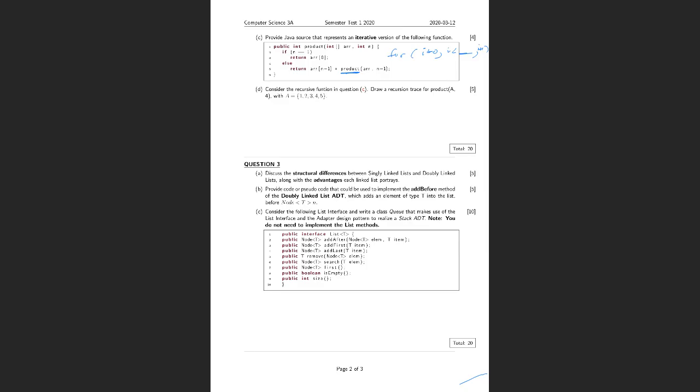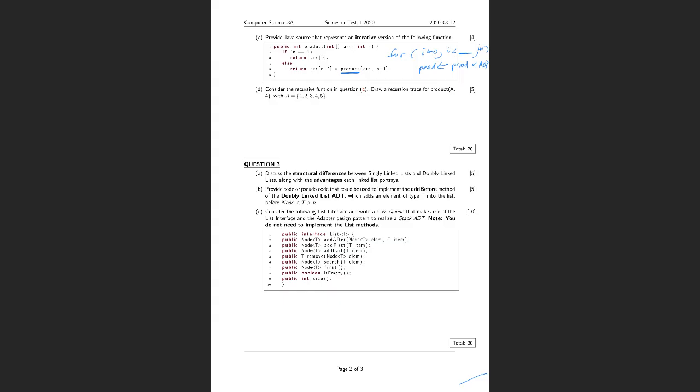And within that, you are taking product and assigning to that whatever the previous product was, multiplied by the value stored at the current cell within our array. Okay, it isn't actually, it's ARR, and using I to actually traverse that array.